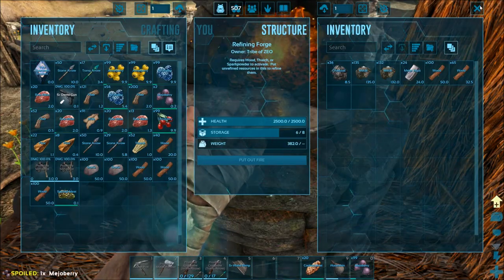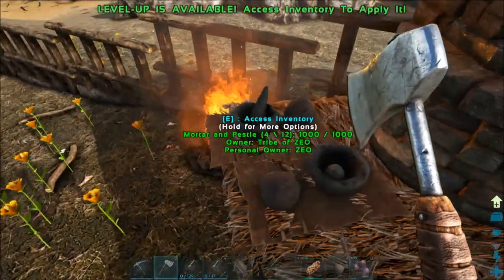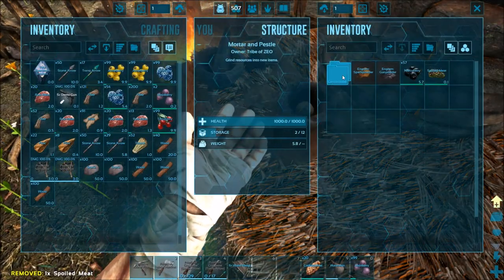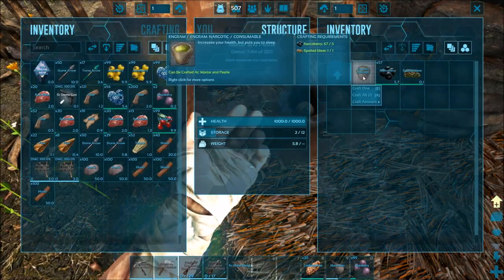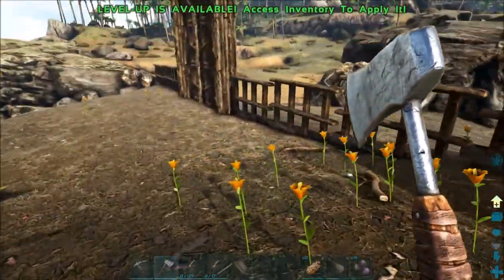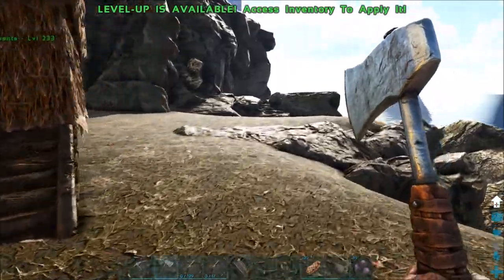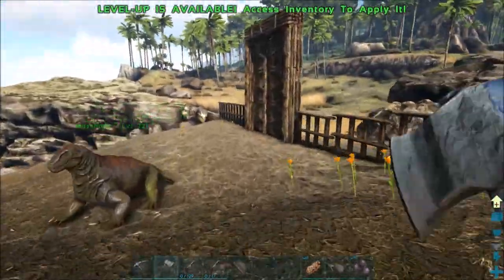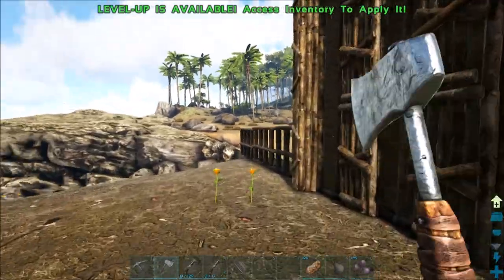And everything's all crafting and cooking. Do we have any more? We have one spoiled meat. Go ahead and craft that one. We need to get spoiled meat going really bad. Okay, I don't know what else there is to do for today. Like I said, gotta tame the trike.